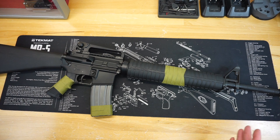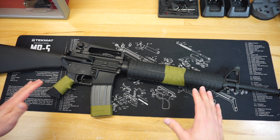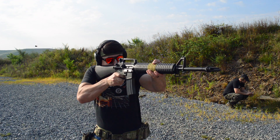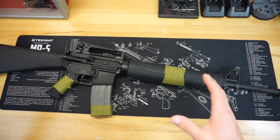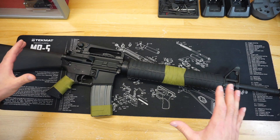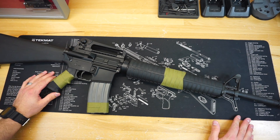We're going to get into how it's shot, but first — full disclosure — what is my relationship with Palmetto State Armory? They sent me this rifle for free for a few months to check out for this review. They did not ask me to say anything positive. I could make a video talking about how terrible this rifle is and send it back — they're fine with that, provided it is honest feedback. That's why I continue to work with them. I'll include a link in the bio and comment section to my campsite page. Anything you pick up through that link gives me a small kickback, but that does not make this video biased in any way.